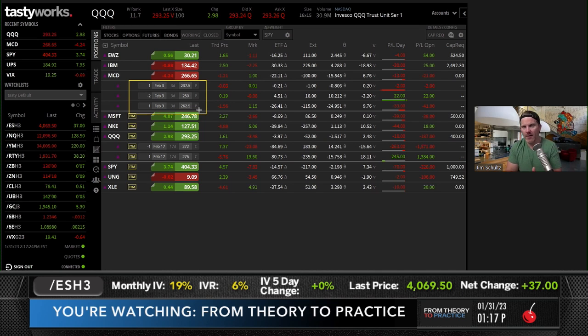So if the market does make a little bit of a misstep and head lower, based on Uncle Jay, based on tech earnings Thursday night, based on whatever the rationale or reasoning might be, then we've got a nice little net set below where the market is, where we could capture a significant chunk of profits fairly quickly.